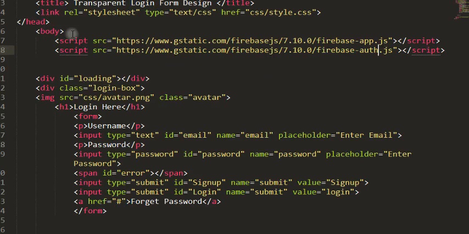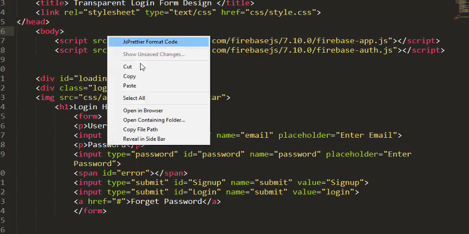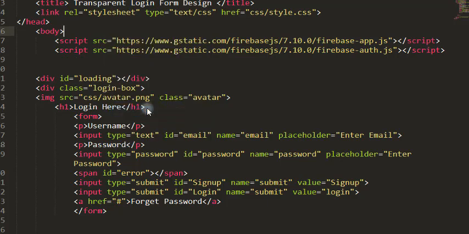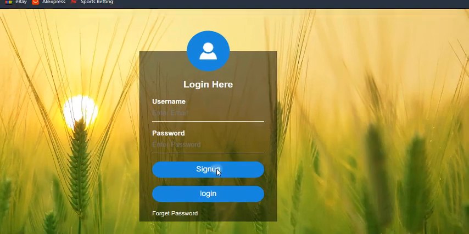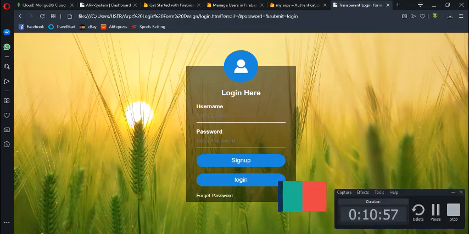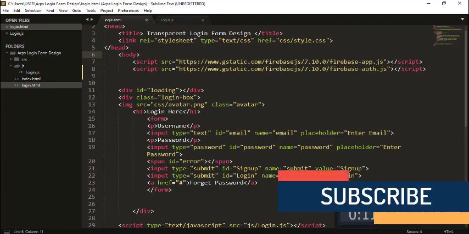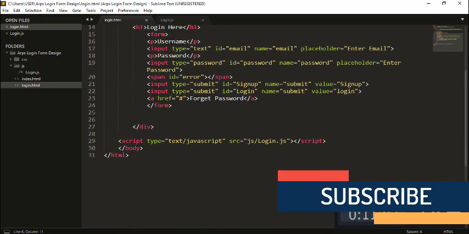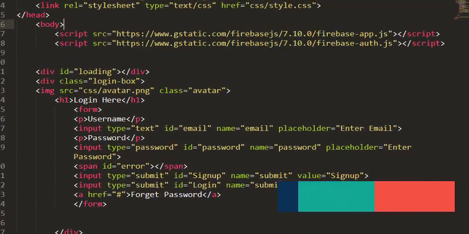So the next thing we want to do is that we want the user to be able to sign up. Because for now, let me show you our application. For now, our application is static. Let me open a browser and show us what is happening right now. Our application is static. We can't do anything with it. So if you click the sign up, nothing is going to happen. If you click the login, nothing is going to happen because we've not placed any functionalities into our HTML file. So let's proceed now.